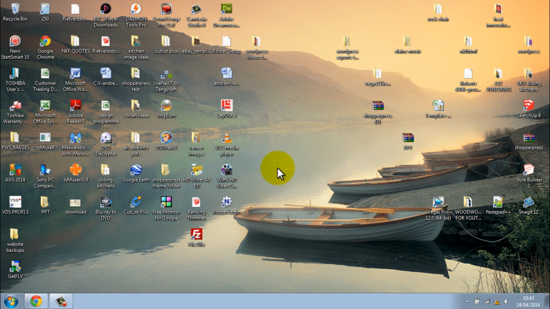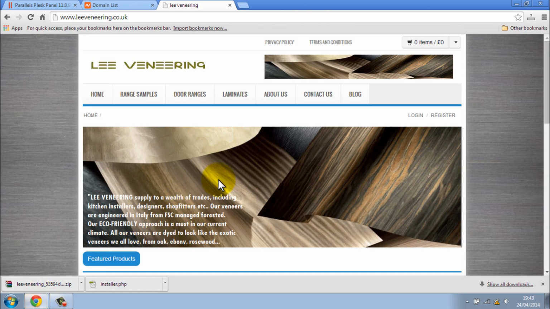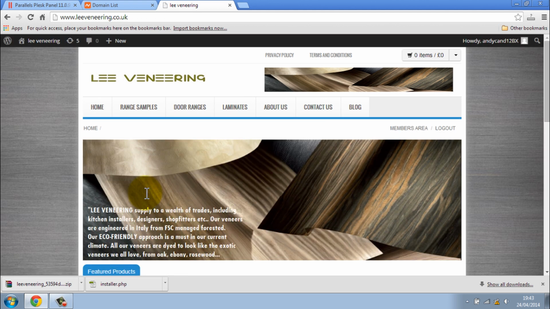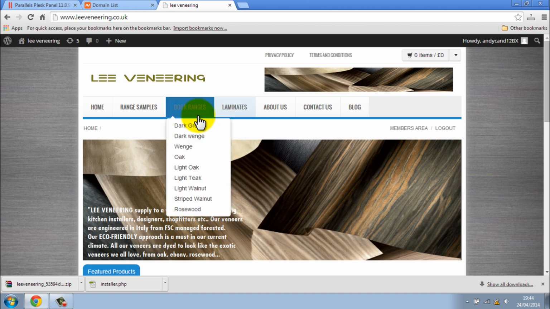So in your case, if you're on localhost in your WAMP, you need to log in. You go to localhost/whatever your site name is, and actually log in to WordPress. So this is what I'm going to do. Let's just pretend we're on a localhost, although I'm on a live server. So we need to log in. And we're inside. We can browse around and look at the site from here.